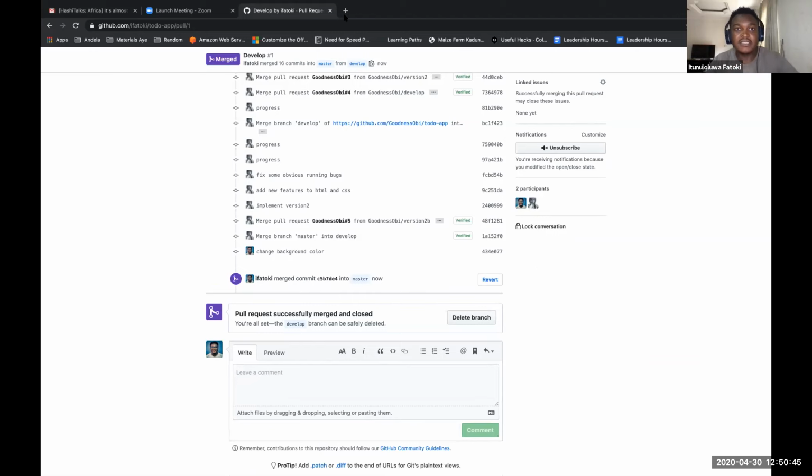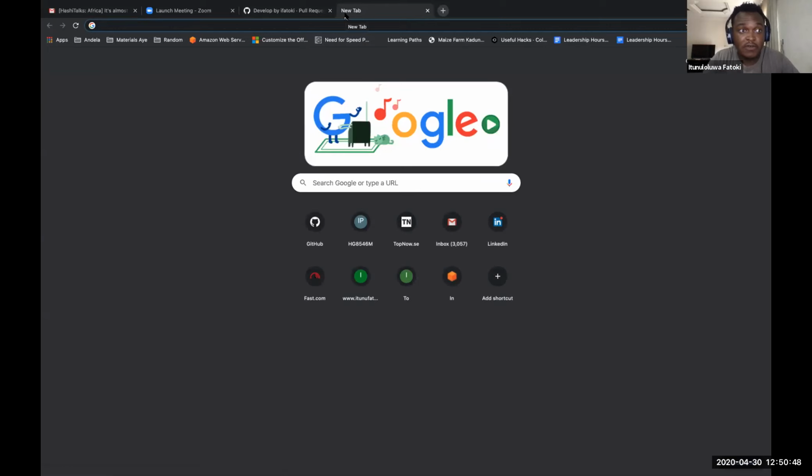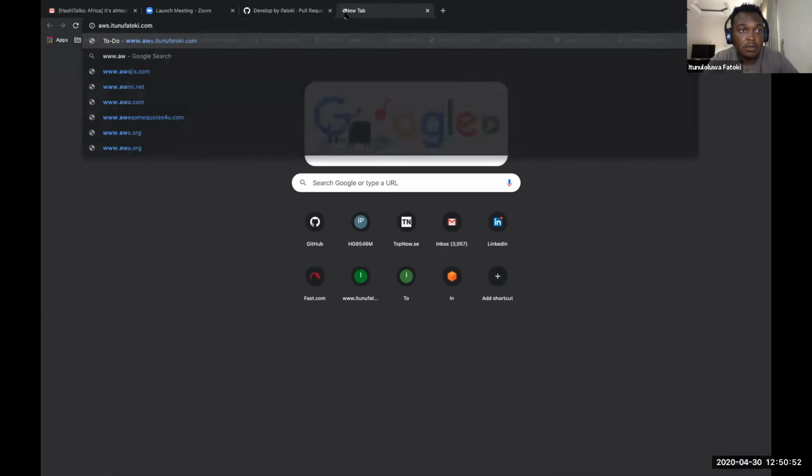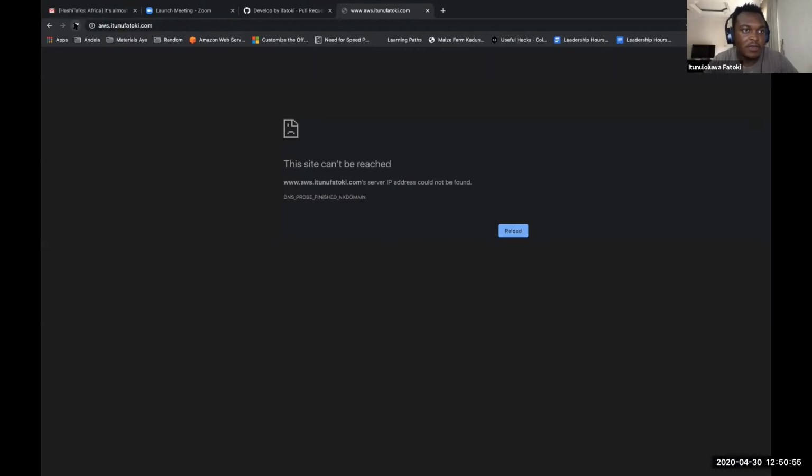All right, let's check if the DNS has resolved already. Okay, this is taking a while to resolve. I didn't expect it to take this long, but it's still taking a while. But anyways, this is coming straight directly from the load balancer. Okay, so we have that. All right, I wouldn't hold up on this.